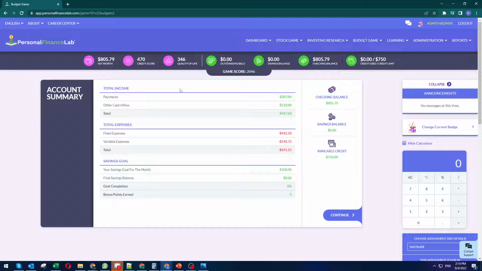Towards the end of the month, I will get a summary of everything I paid during the course of that month, my income and expenses, along with what my savings goal was for that month. So you can see here I only set a savings goal of $100, but as of yet I haven't hit it, so I have 0% completion on that savings goal. Setting a savings goal that students can hit that is at least 10% of their income, because we use a pay yourself first philosophy when we design the game, and making sure they actually hit that goal by the end of the month is the #1 way for students to build up their game score.